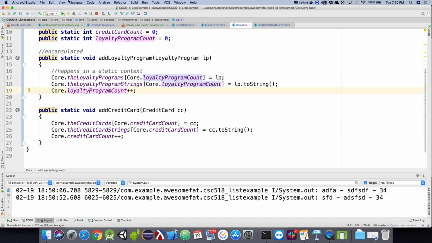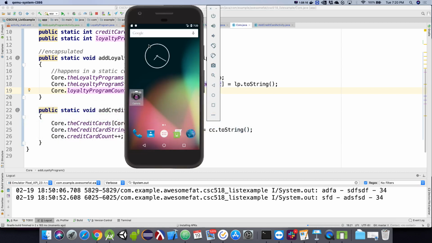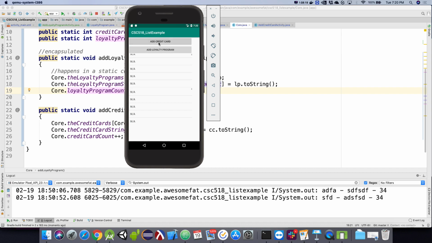Now, I'm going to go ahead and run it for right now. I know that there is a thing for array adapters that allows you to have it detect updates, but it actually should work without using that. It works on the system clock, so there might sometimes be delays, and I'll kind of show you that here as we do this. Right now we should have a whole bunch of n/a's, I would think. So there's my first one there, there's my second one there.